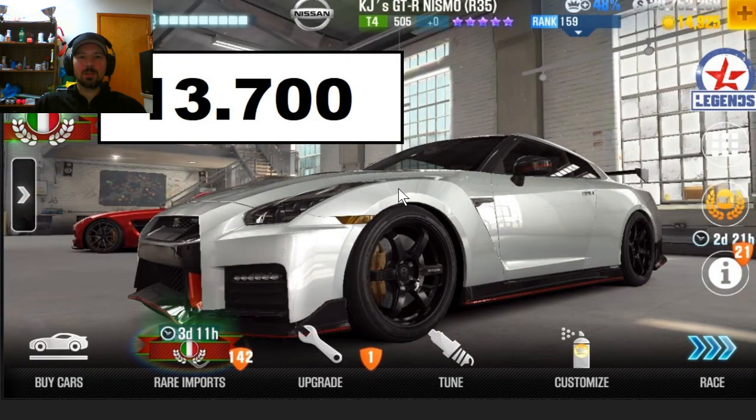So here we go, tier 4, KJ's GTR Nismo R35. You gotta beat a 13.7 with a tier 4 car. I used the store-bought GTR. I had to buy and strip I don't know how many of those, and almost maxed that car out before I was able to beat this time. It was a long process of maxing that GTR out, I'll tell you that. Finally, I was able to do it, and I beat this car.